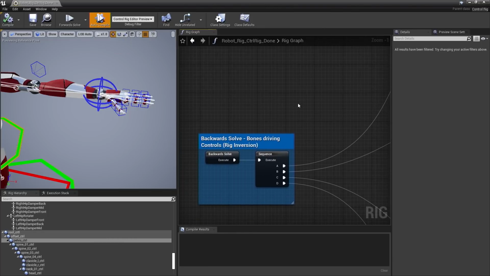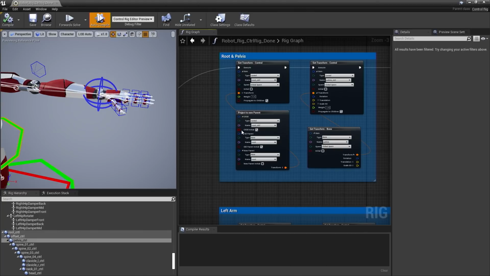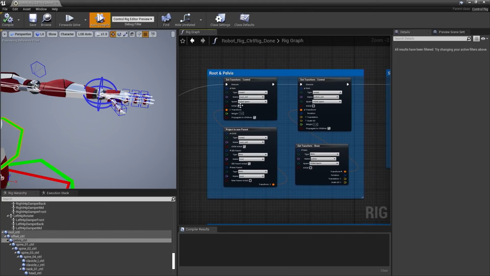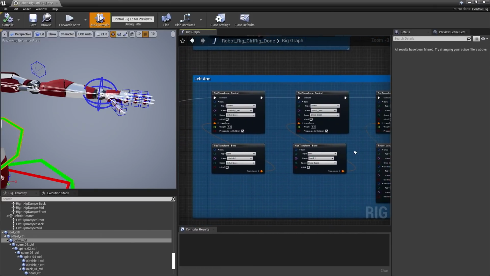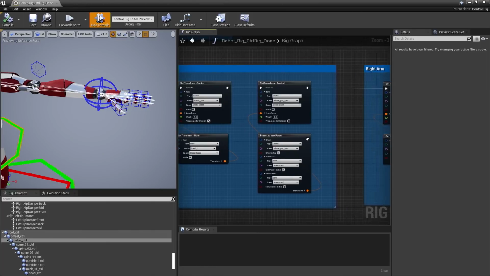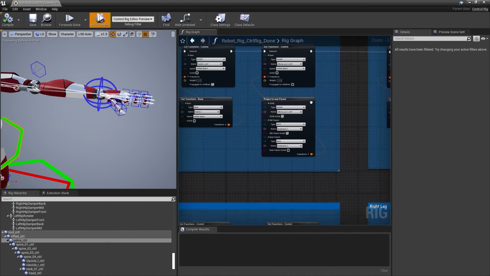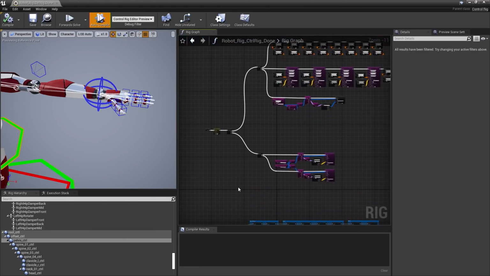So this is just basically the opposite. It's going to go through and it's doing a lot of get bone and then set control rig to that bone. So it's just a whole bunch of gets and sets, and then some parent offset, like a parent with preserve hierarchy type of thing. But for all practical purposes, it's just a series of gets and sets. Now, this setup is actually pretty similar to the setup that's in the mannequin sample that's on the marketplace. So if you want to play around with it, just grab the mannequin sample and you'll find something pretty similar to this setup.